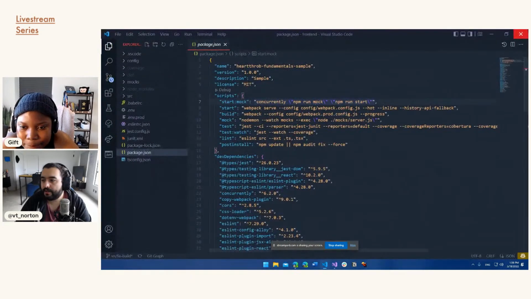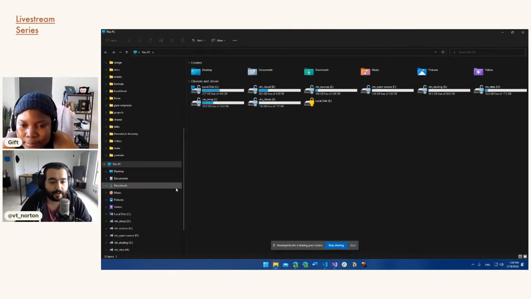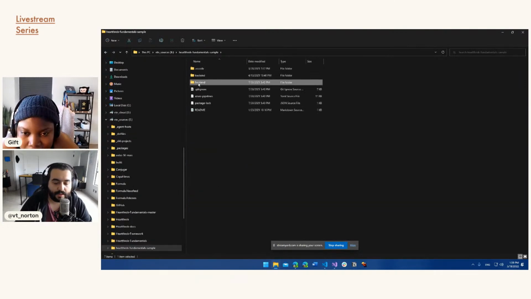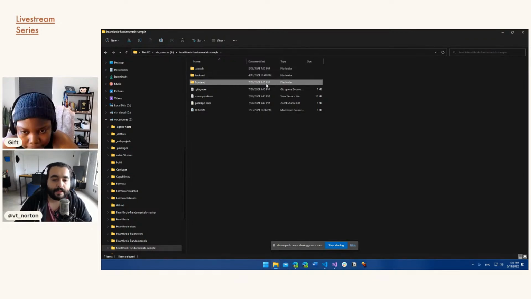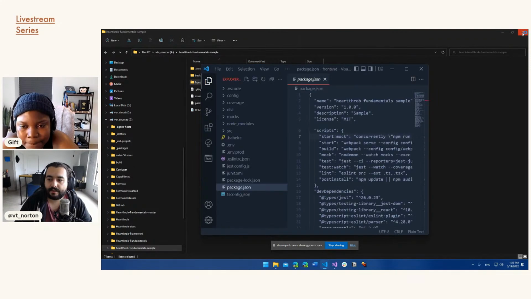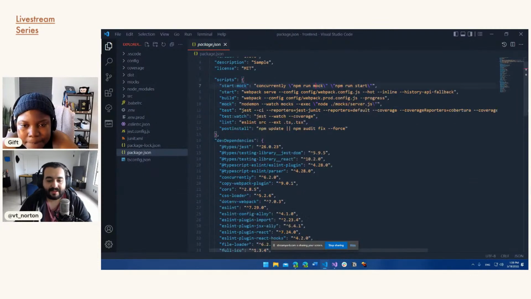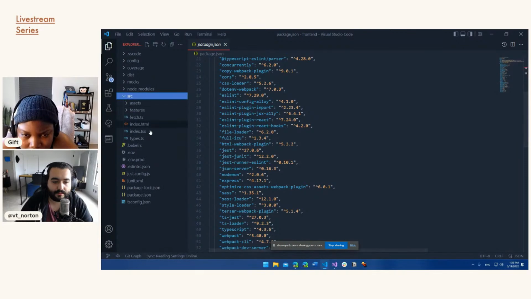But if you want to follow the design here, let me show you how this works. It's a simple configuration as well. Just a sec. I haven't opened it before. I only have opened the front end. This project, HelpHub Fundamentals sample, it's open source, but how they consume, what they consume, it's not open source. I will show you better.